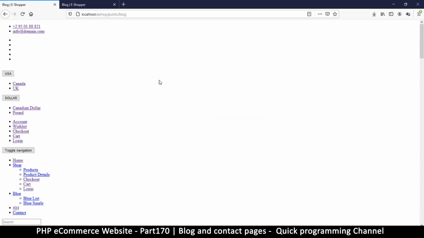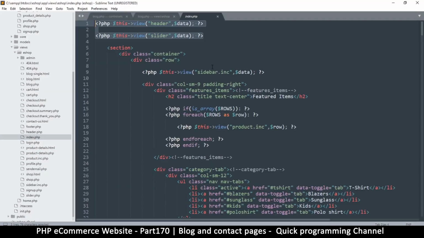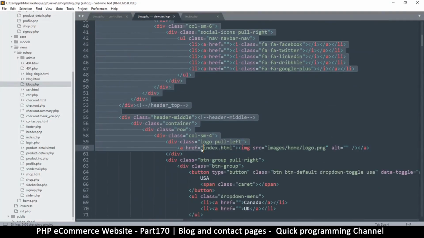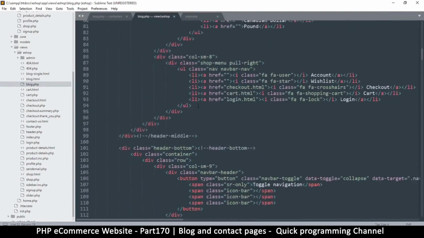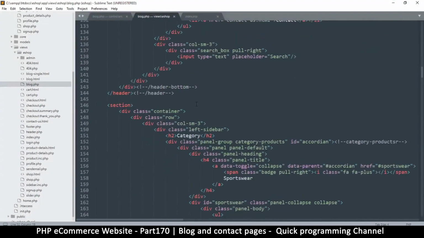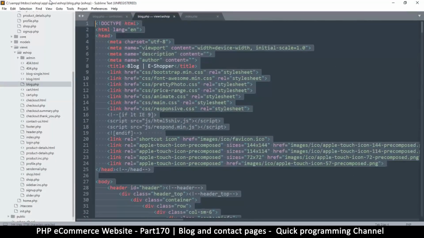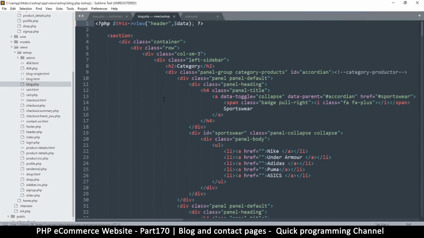So nice, which means I can copy that slider and header. Oh, I don't need the slider actually. I need the sidebar. So let me copy the header. Come back here and where are we? Yes, from right there, I want to remove the header. So let me see where the header actually ends, which is right here. End header. So select everything to the top, paste that. So that should suffice.